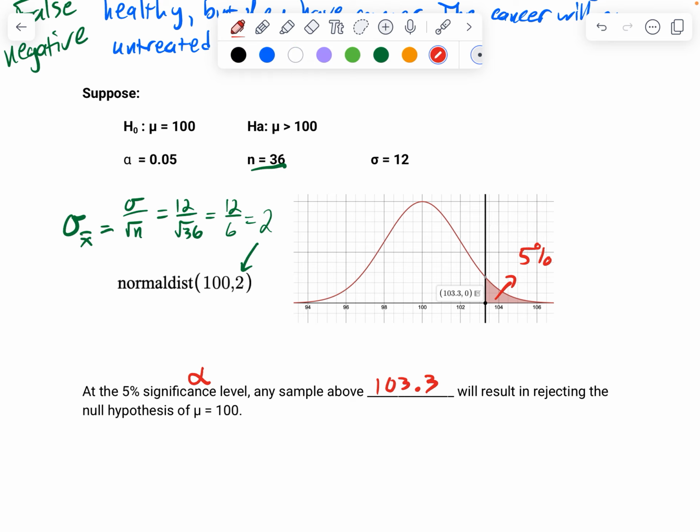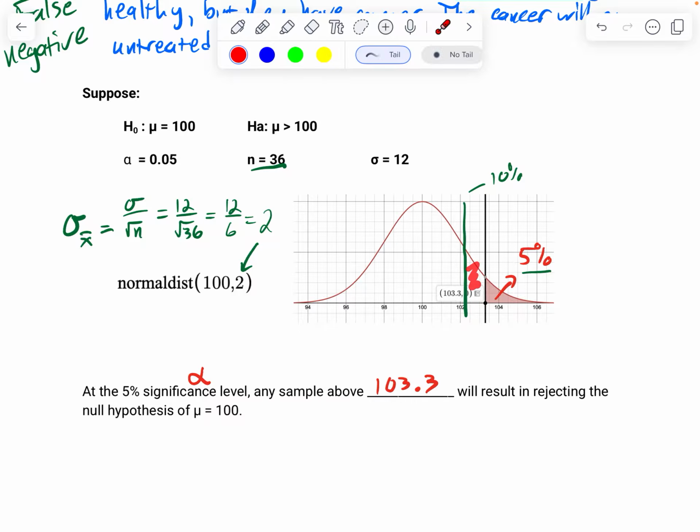So if I were to move this line back and say, you know what, I don't want to make a mistake 5% of the time, I want to move this line back to the spot where it's a 10% cutoff, well, that's fine. Sorry, if you do this, you're going to reject the null more. So actually, you're going to make a type 1 error 10% of the time.